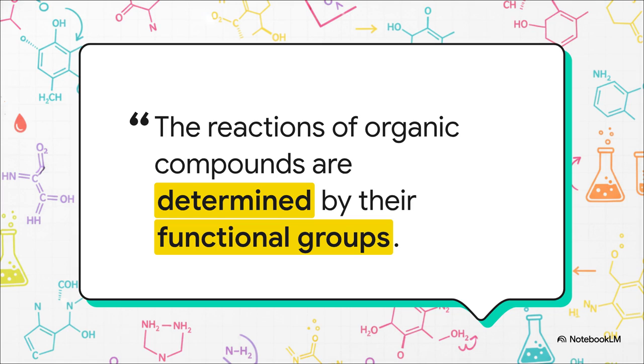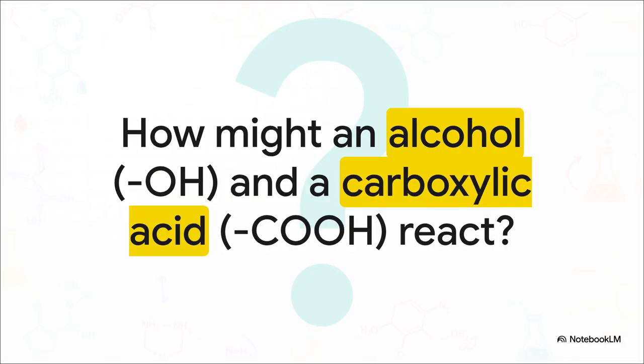You know, when you boil it all down, what we've really been doing here is learning a new language. The functional groups are like the key words, and the reactions are the grammar. And once you understand that simple grammar, you can start to read the chemical world and even predict what's going to happen next. So, I'll leave you with a final thought to chew on.